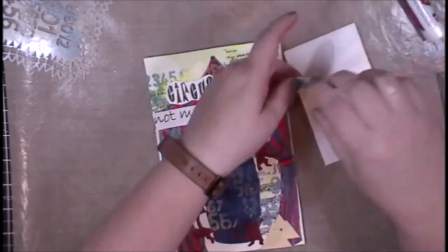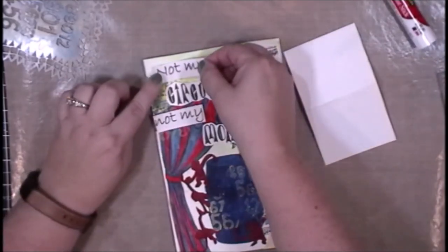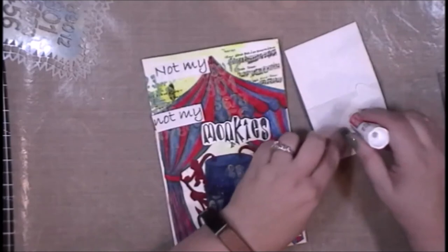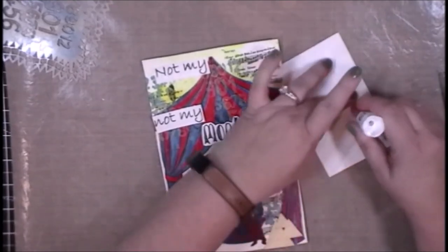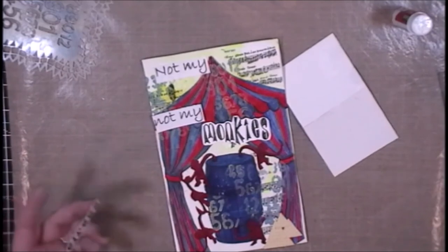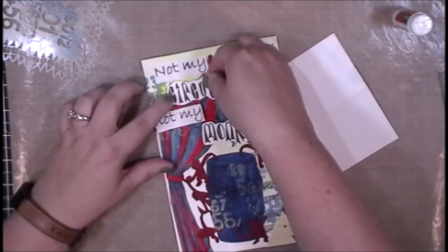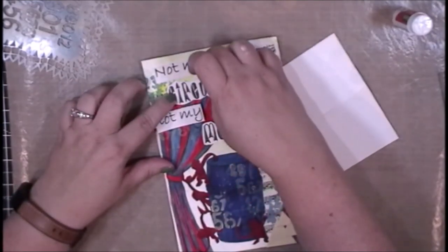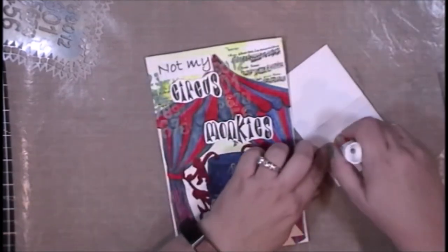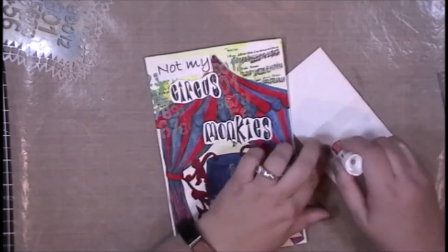But I am just pulling out this school glue stick. This is just a Scotch glue stick. It's pretty sticky, and I haven't had a problem with things coming off my art journal pages when I use this glue stick. I don't use it when I make cards because they're handled more, and I don't know how it would hold up, but I've not had a problem with items coming off art journal pages.